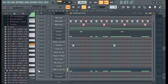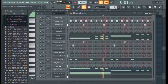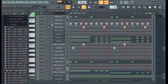Okay, let me go on to number five. I have another drum changer and the metal, that is the FX, the rising. You can find this thing on the rise. This one, yes. Changer again.